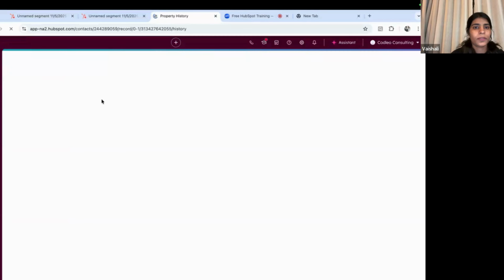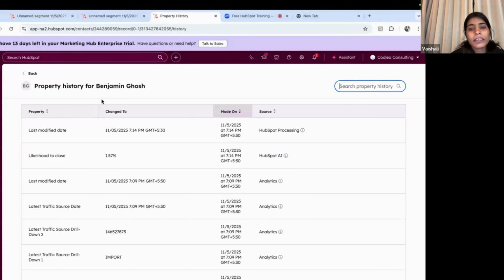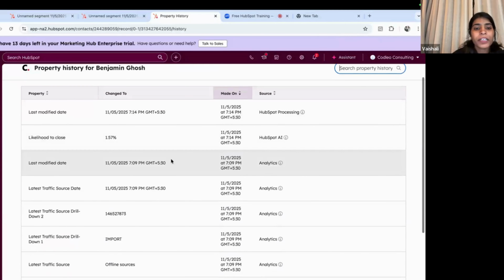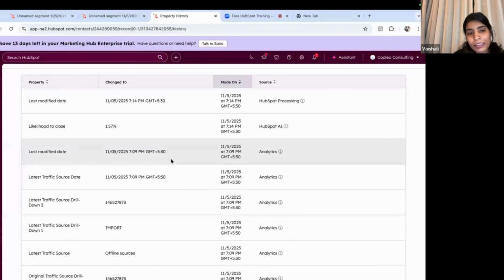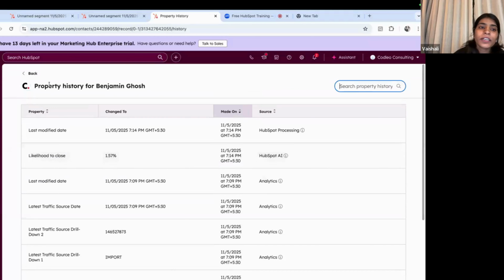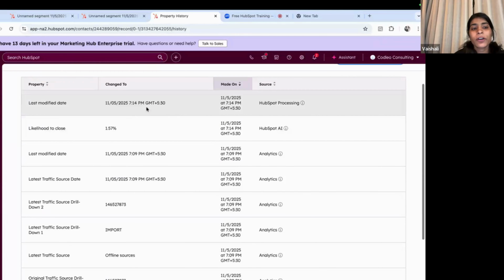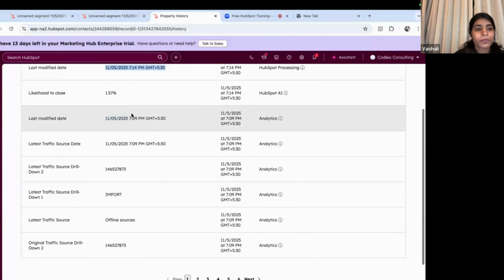So here is your contact, and you want to see when the data was updated, when it was added to a list, when it was created in the system. So this kind of information you can also get in the system for every single contact. Let's say this is one of my contacts, and I want to see when it was last modified. So it was last modified on 5th November.